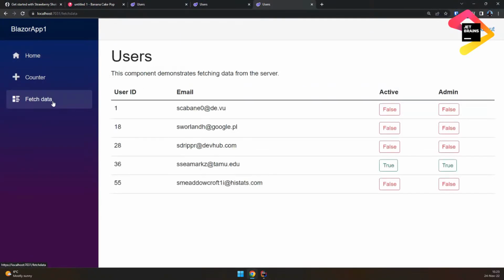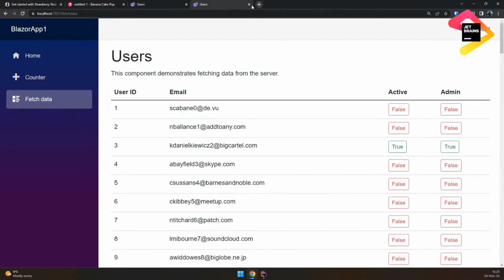Fetch data. And there's only 5 of them in here. Now these are just their emails, and the emails all start with S, but a good way to make certain that we're actually getting the results we want, let's add the first name to a column here.